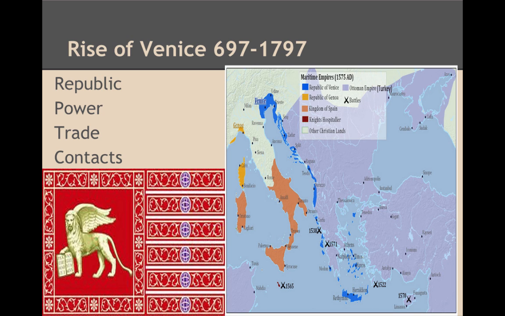As you can see on the map on the right, you can see the city of Venice, and they would control areas down parts of modern-day Italy into Macedonia and Greece and many of these other islands. They had their own navy. They were incredibly powerful. They had a merchant fleet and a military fleet. You can really liken these guys to the Athenians back in the classical Greek period. And one thing about them is that they were a small area. They didn't have tons of farmland, so they traded.